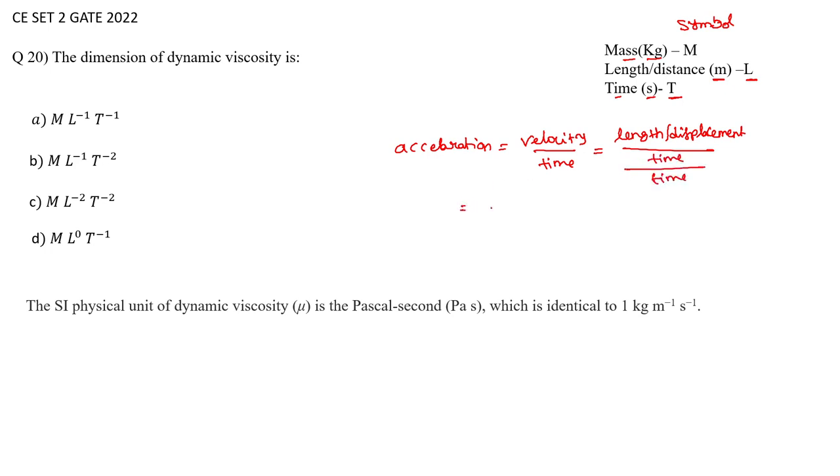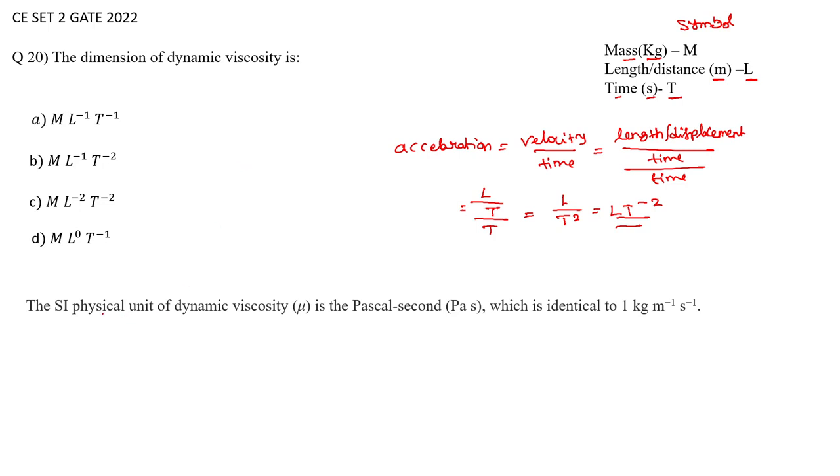Now how can we solve this? Let's say length or displacement we show with the symbol L. So L by T divided by T, which is L by T square. It can be written as L T power minus 2. In a similar manner, we can represent all the symbols in MLT format. This particular procedure I have explained in the dimensional analysis, but you can still revise that session 4, and the link for that session will be uploaded on the website. You can follow the website to look at session 4.